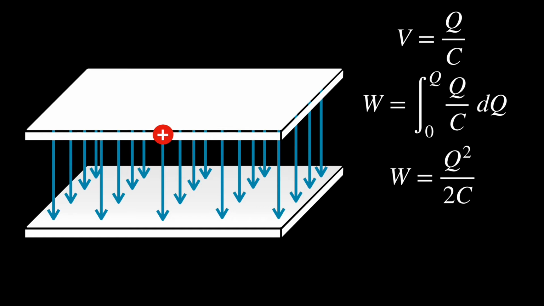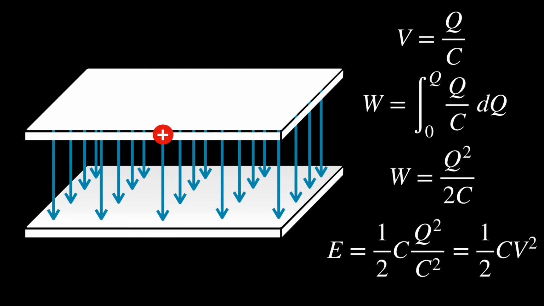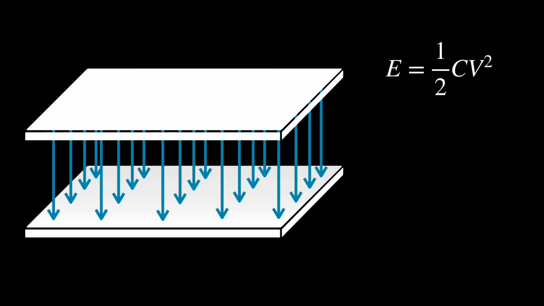Meaning the energy of the capacitor is equal to 1/2 CV squared. I was able to make that leap by multiplying the numerator and denominator by C, and seeing that we have a Q over C that we can turn into a V. Alright, so now we're ready to bring the electric field into the equation. Remember that the potential difference is just the integral of the electric field dotted with displacement, and that because the electric field is constant in a capacitor, we end up with the simple equation V equals E times D. D being the distance between the plates.